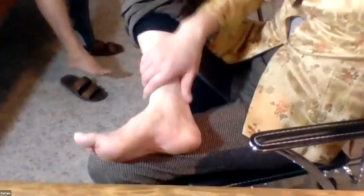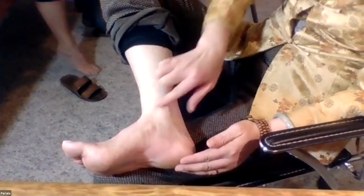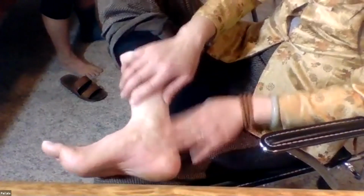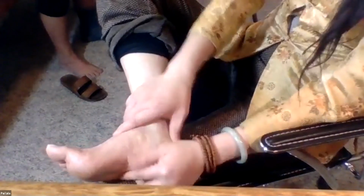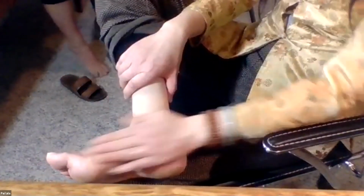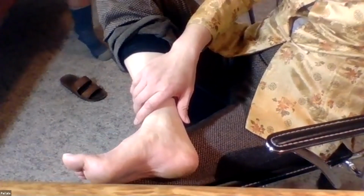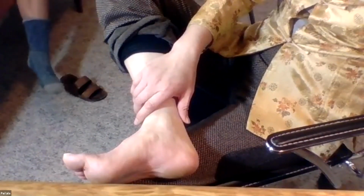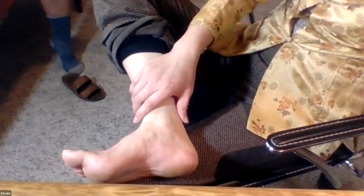So that's why next, let's do the inner ankle. Again, this triangle area is considered the inner ankle. The heels, for those who have heel pain or spurs, you should definitely do this very often. You can use your hand like this, or use a slapper. I use a slapper. If you have a bigger slapper, that will probably cover a lot of area. If not, then use the edge of the slapper. Let's do 15 minutes on the inner ankle. See what you can get out.